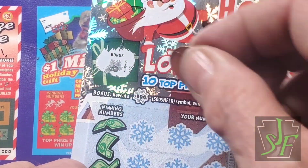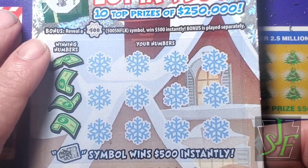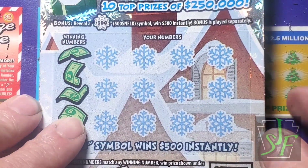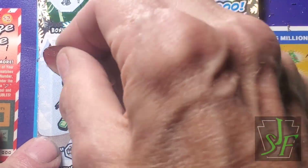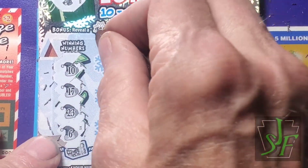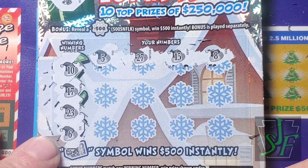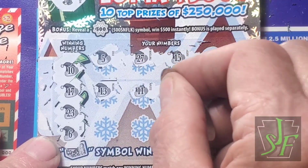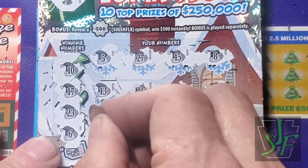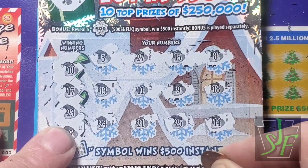I have won the $777 and the $1000 on the $10 ones, but lately we don't win a whole lot - it has been kind of rough. Maybe we can change it here with these 10 tickets. Numbers are 6, 10, 17, and 23. Nope, this one's going on to the second chance drawing.